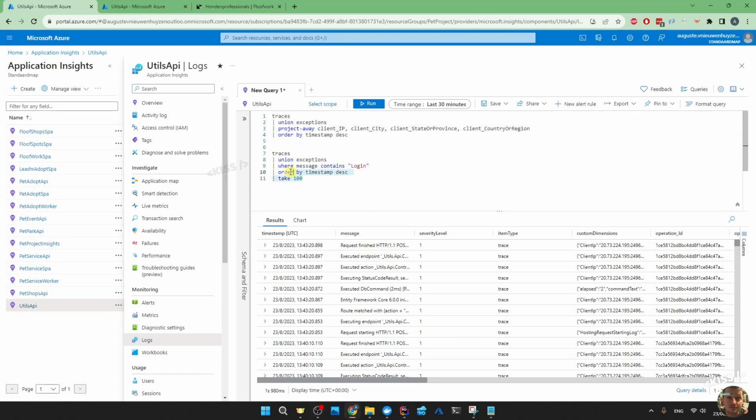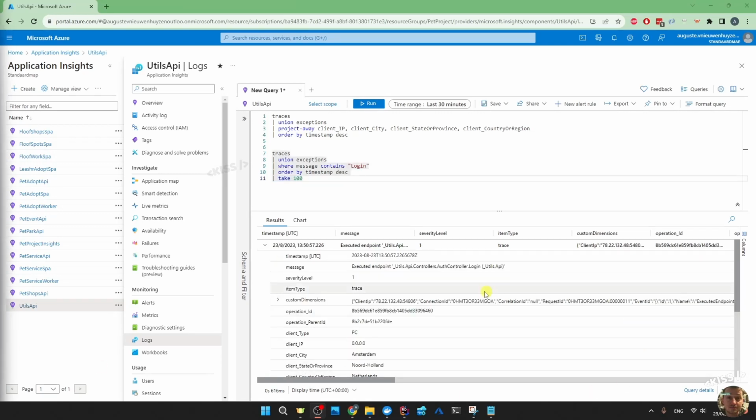Then the query statement below does something similar, only we want to see the messages that contain login, and we're only taking 100 logs. We see the timestamp, the actual log message. Custom dimensions is our custom data we enriched the logs with.